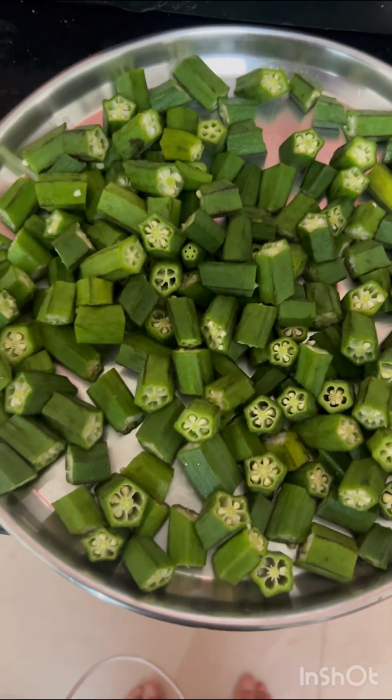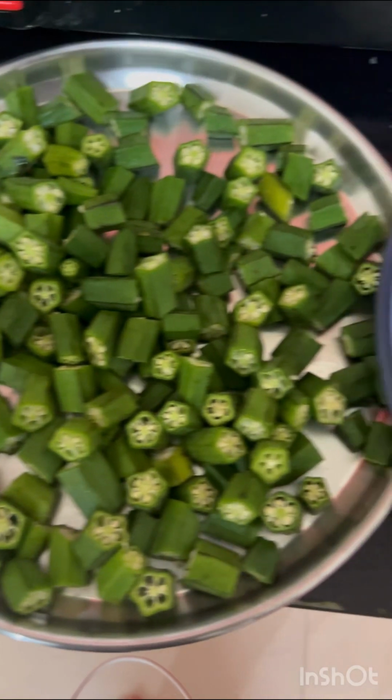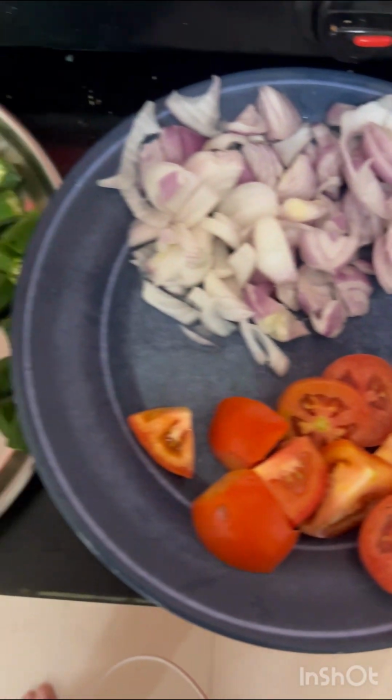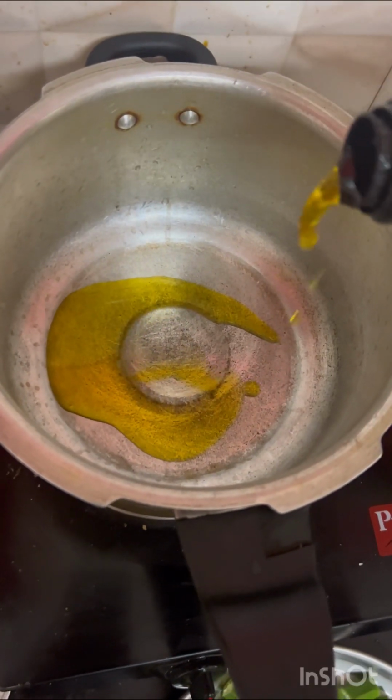Hi everyone, so we're gonna make a bhindi and some curry today. What I did is I sliced the bhindi, and I also sliced the onions and the tomato into fine slices. We can take a pan or a pressure cooker and put some oil.